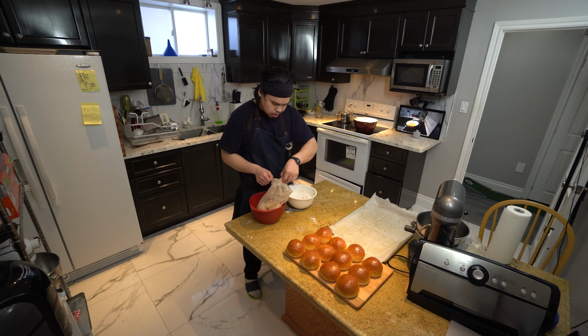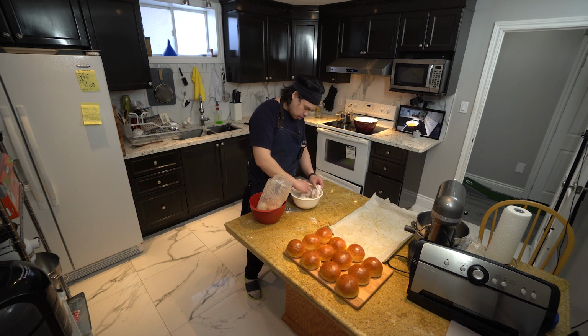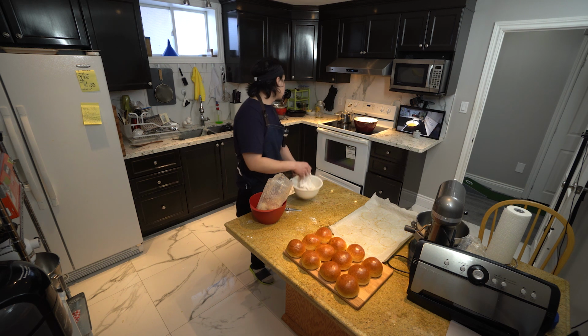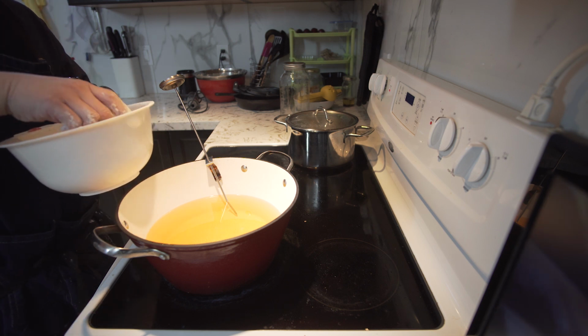Let's get our chicken in here. Really want to coat that well. Probably should have used the bigger bowl. So our oil's at 350. Having one of these is super nice because then you don't have to keep checking with the thermometer.